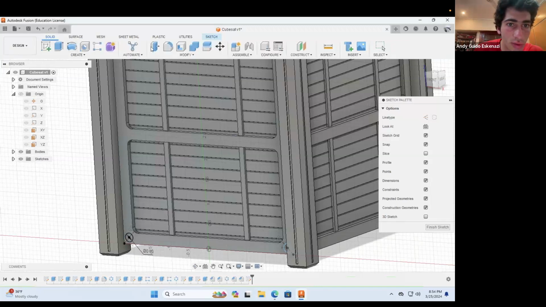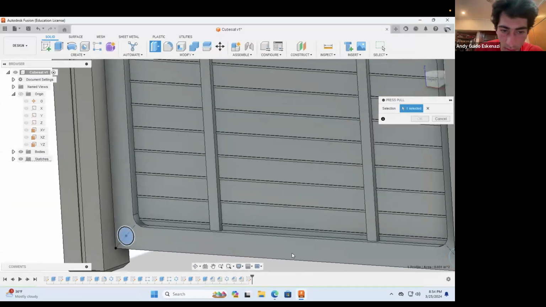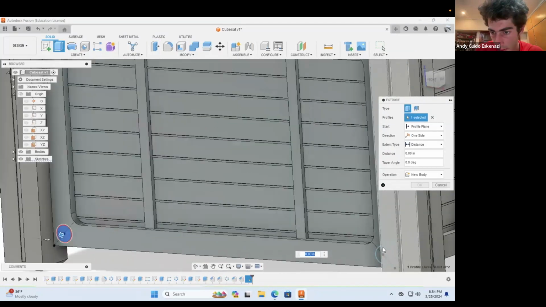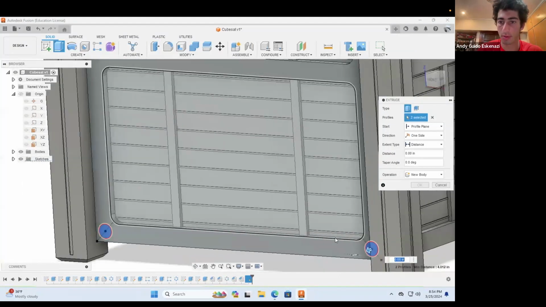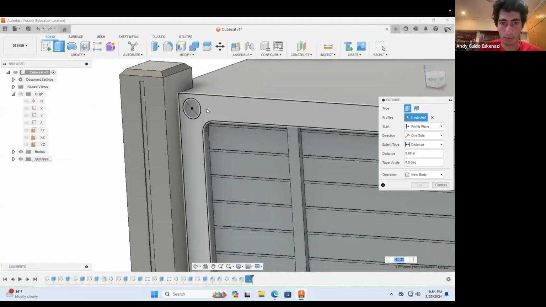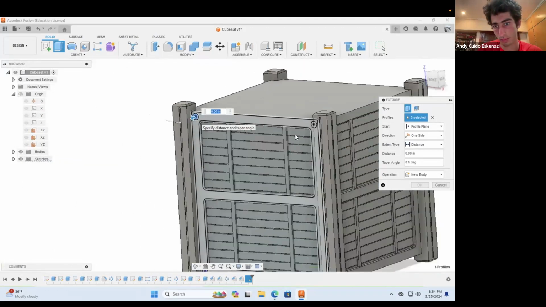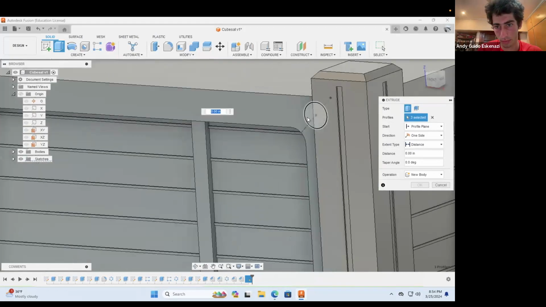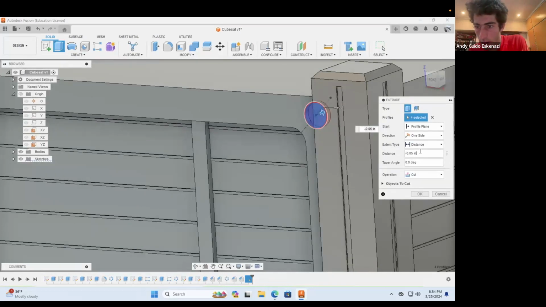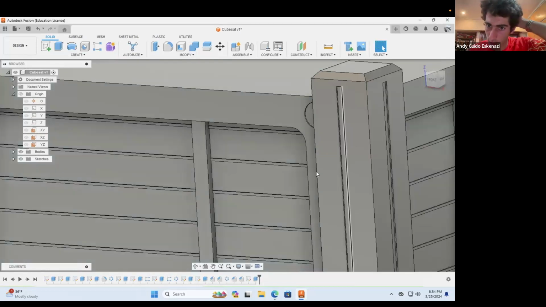And then I'm going to extrude them just by a very tiny amount. I'm going to extrude cut it. There we go. There we go. By 1. Excellently.